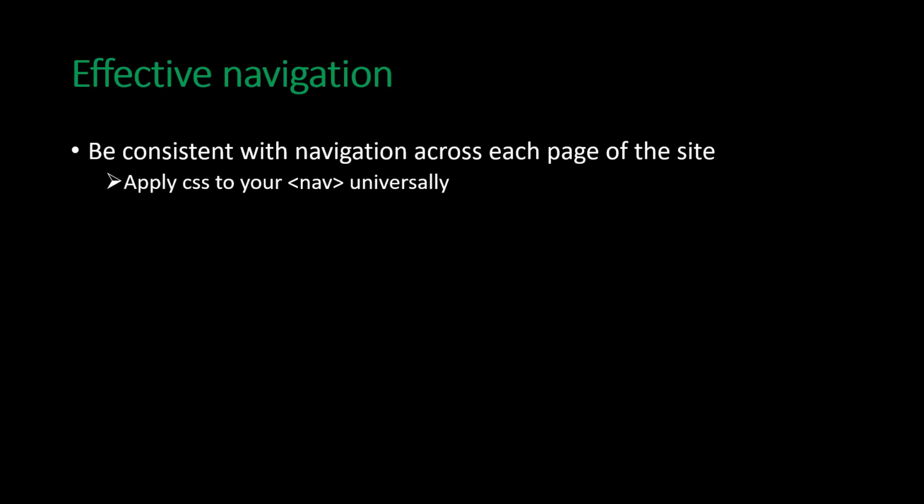And that is pretty easy to do if you just use CSS and apply that to your nav universally and then code nav sections in each of your pages. Next, you want to link to the home page from every page of the site. So, multiple pages, you always want people to be able to get back home. Conventionally, that's done with a linked logo or a backlink or a home link that goes home from every nav section of every page. There are some conventional ways of doing that. Pick one of them, do it.